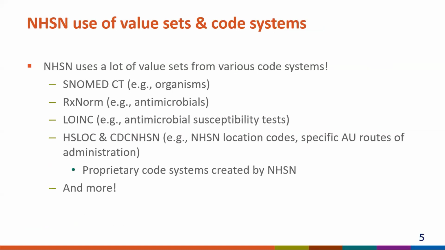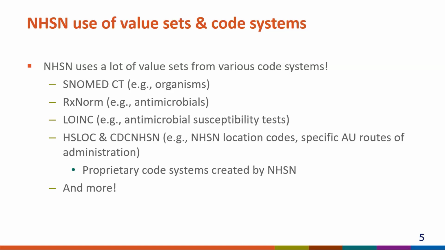So NHSN uses both value sets and code systems, and we use value sets from various code systems. On my slide here, I have just some examples. We use SNOMED CT, we get our organism or pathogen codes from that system. We use RxNorm specifically for the antimicrobials. We use LOINC for antimicrobial susceptibility tests.